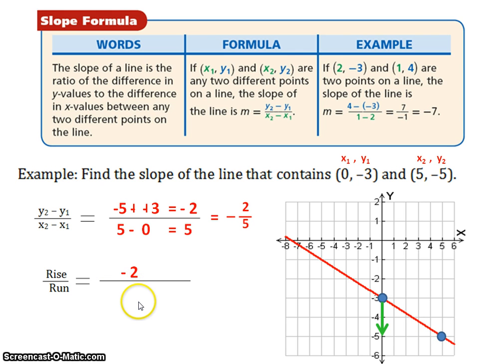So let's try that again. From this point, I want to travel going vertically and horizontally to the next point. So from here, I'm going to go down 2, and that's really my rise, but because I'm going down, that's a negative 2. Rise equals a negative 2. From here, I am going to run to the right 1, 2, 3, 4, 5 spaces. So my slope would be negative 2 over 5.